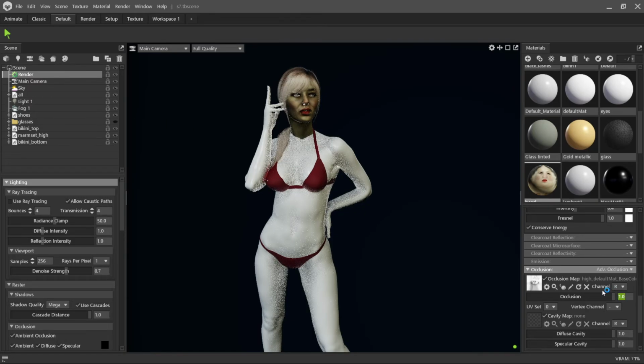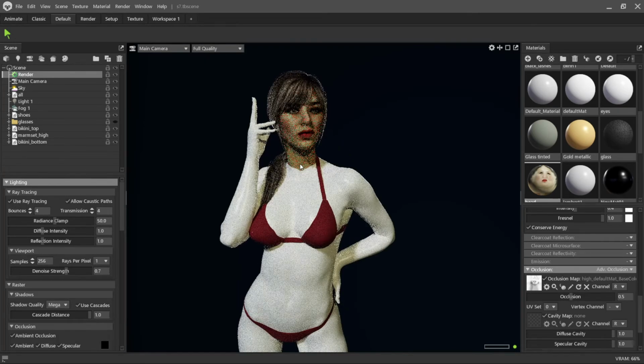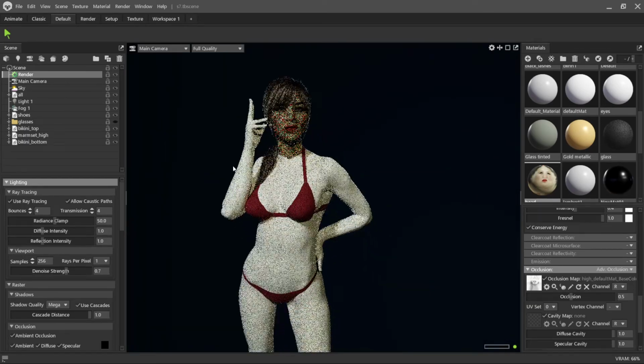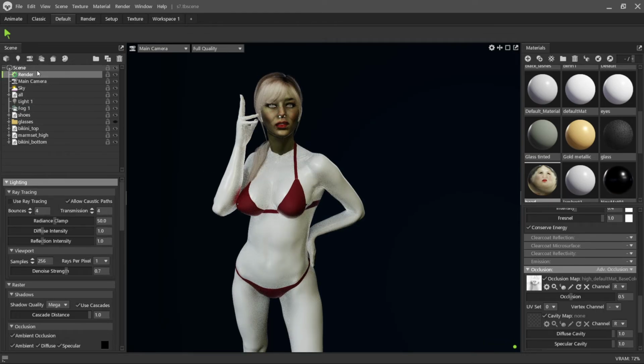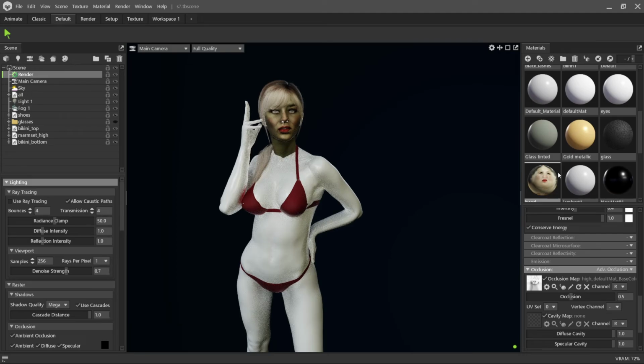I set that to like 0.5. And turn my ray tracing back on. And you see what I'm getting with that. It's pretty good. Looks pretty good. Double check that. Okay, we're good. Yeah, that's it.